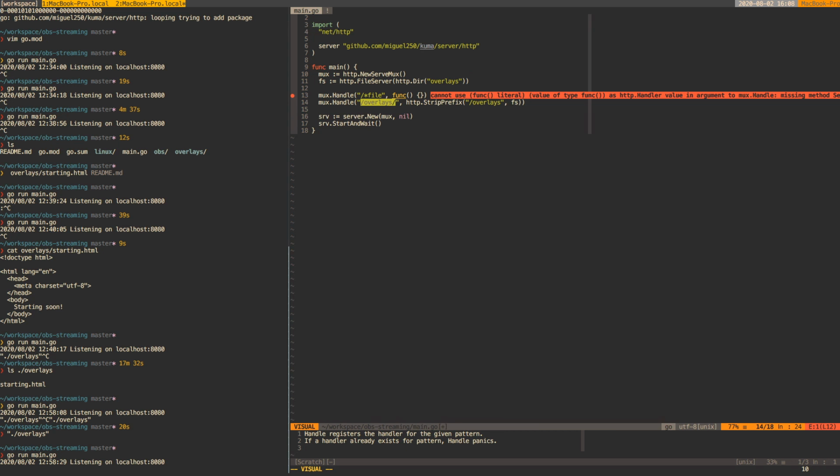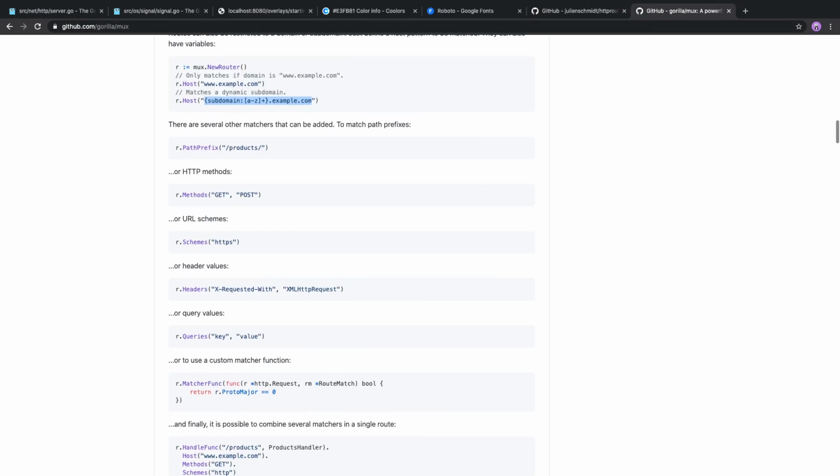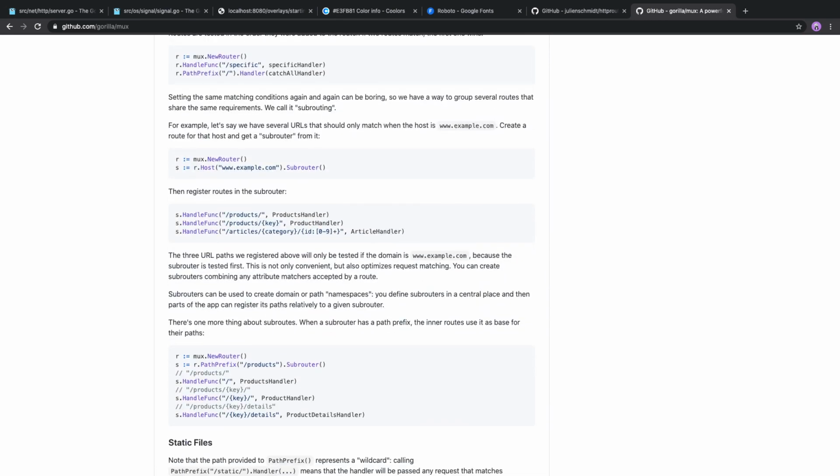I don't think it uses regex. It just does a decision tree for routing. So that's one of the things that it does. It's very simplistic when it comes to routing, and it's not like Gorilla Mux, where you could pass regex to it. You could do something like this, where I only want numbers.